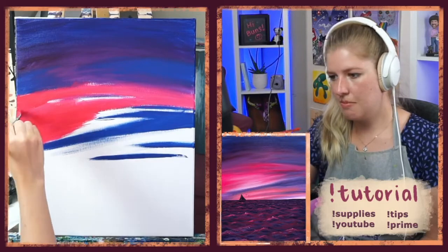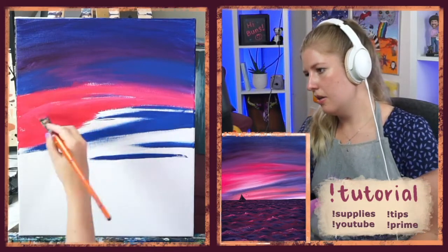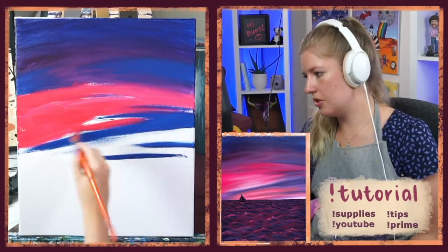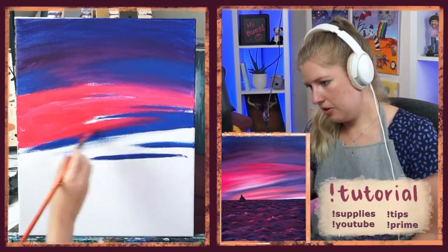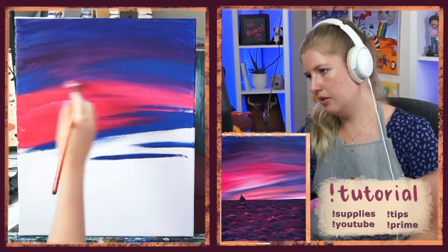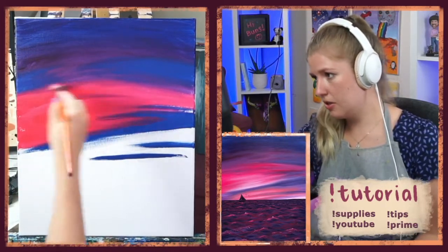And again, I am looking at mine to try and stick to the same kind of idea and layout, but if it looks a little different, if your streaks go a different direction, that's totally fine. No right or wrong. It's just your painting. You can choose how it looks.